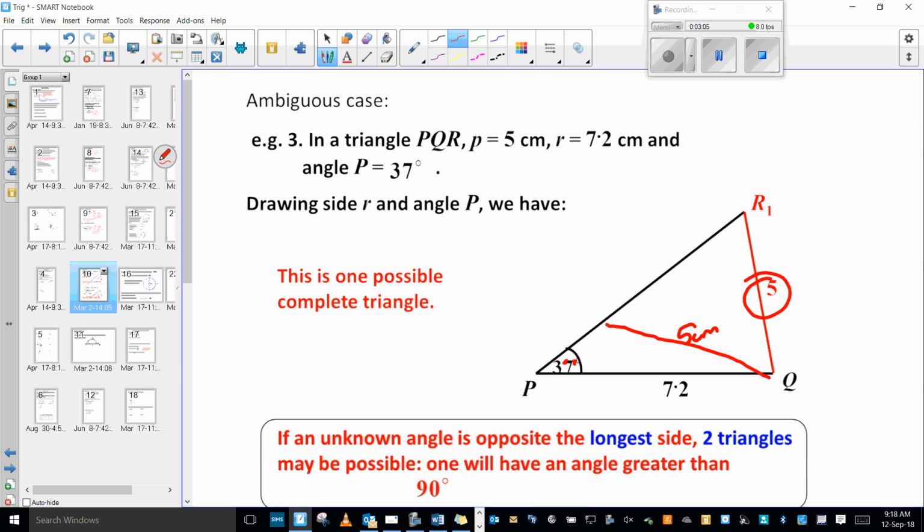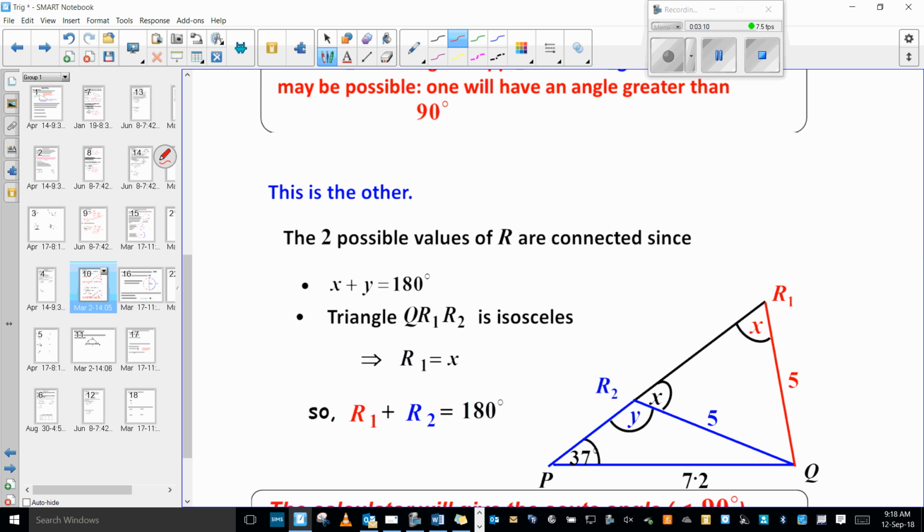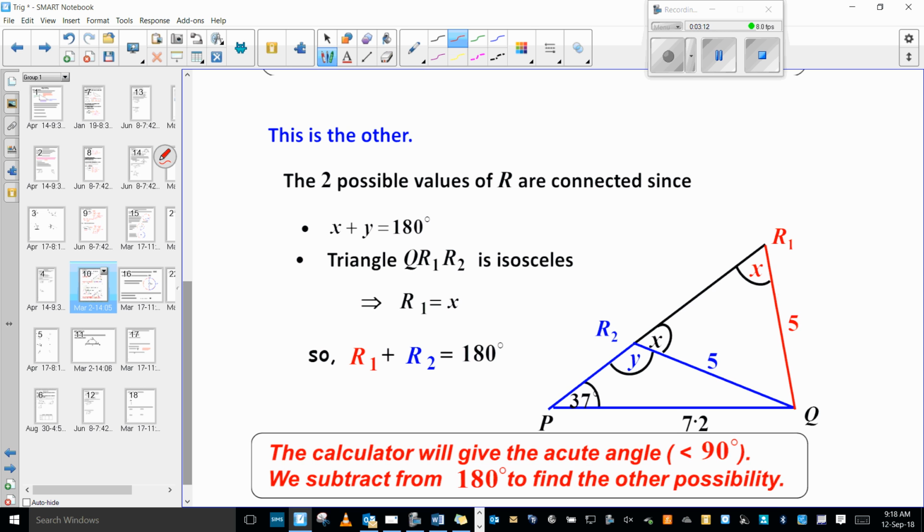I think I've got that. Why did you draw another triangle? Why would you draw another triangle? Well, what I'm saying is that because they've not given us any other information, they haven't said, oh, and this length is so-and-so, it means that you've actually got 2 different options. You can't specify, or you don't necessarily know which one is the one you're interested in. So that's why it's called the ambiguous case, because there are 2 options. So you could have that this is your angle, or this down here could be the angle at the top. Okay?